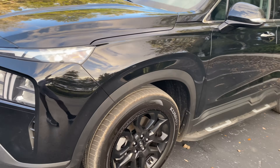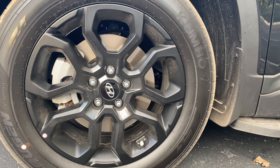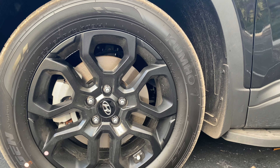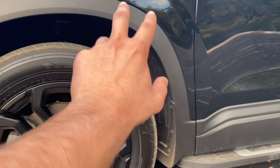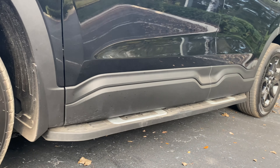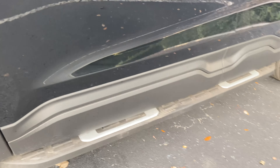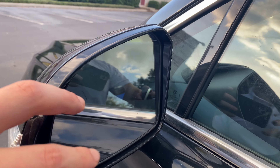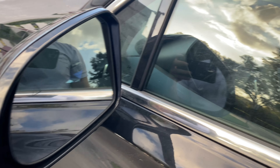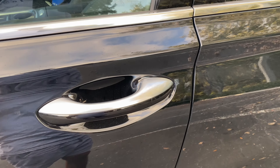The wheel and tire setup is where this vehicle really shines. I love these black 18-inch rims wrapped in 235/60 R18 Kumho Crugen tires — pretty fat sidewall tires, which should be good for ride quality. There's plastic cladding outlining the wheel well and side profile, keeping the vehicle well-protected from rock chips. Continuing along, the running board will definitely help smaller passengers get in and out. The mirror is blacked out with an LED turn signal, and you get blind spot monitoring. The window trim is chrome, but the B-pillar is blacked out. We get smart access for the driver and front passenger.